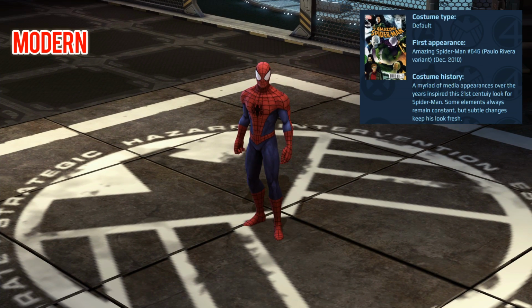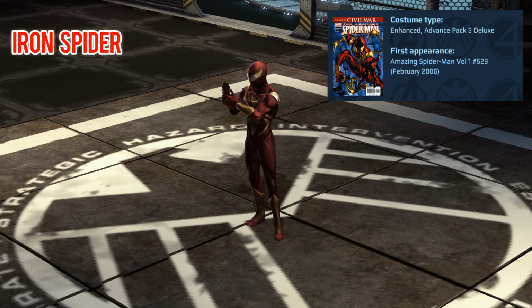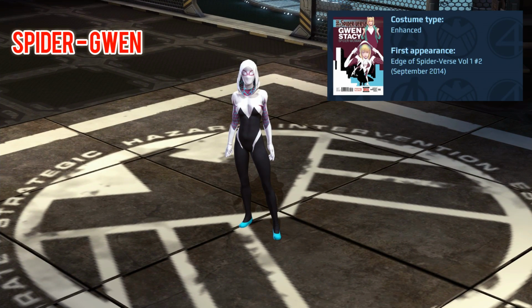As always with this series of videos, we start off by looking at the default costume. Recently had a visual update and looks fantastic now. We then have the Iron Spider costume. This is an enhanced costume and it looks great when you do the attacks with all the iron tentacles hitting enemies. We then have Spider-Gwen, another enhanced costume. I really do love the visual design of this actual costume and that comic as well.